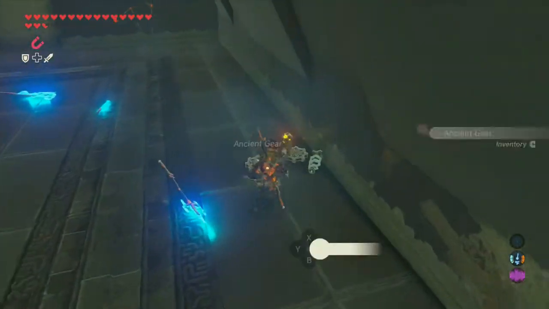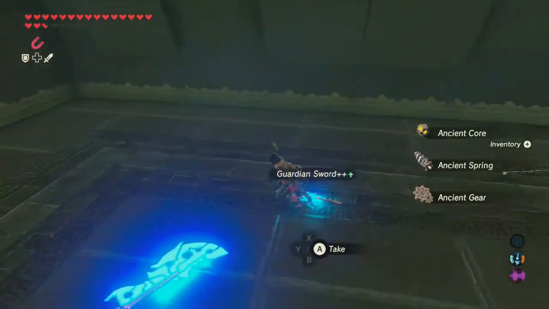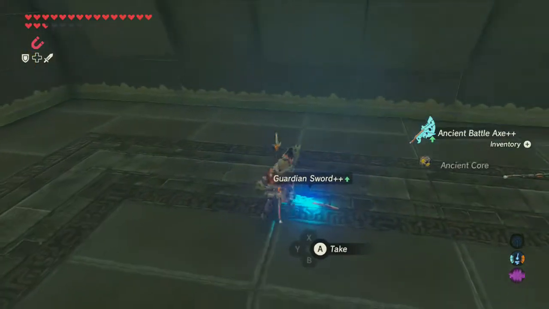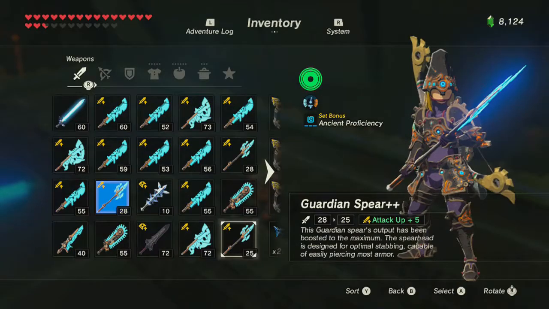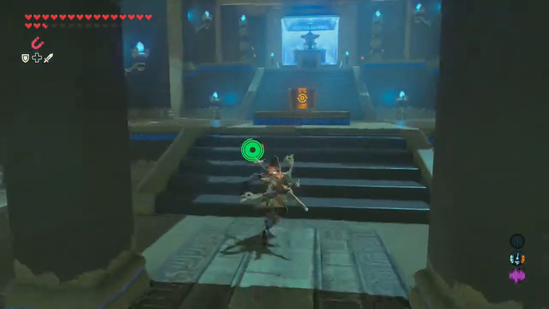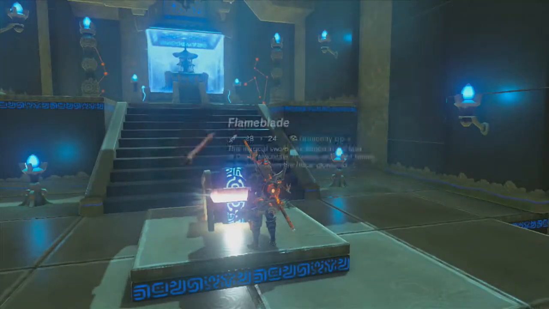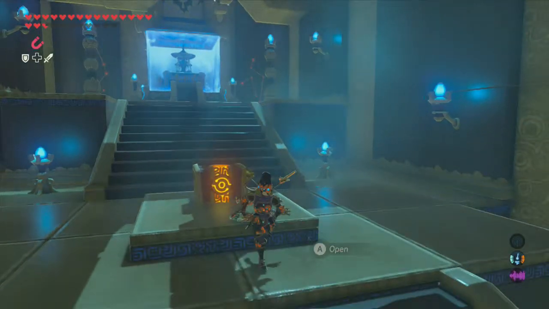Man, what a great place to have for the final shrine of the game. I think this was even better. 72 power battle axe. Very good. A bad sword. And a better spear. But, yeah, this is a really good place to have as the final shrine. Better than the maze, in my opinion, because it's a major test of strength, which is what I've been about since the very beginning. Flame blade, which is kind of worthless and bad.